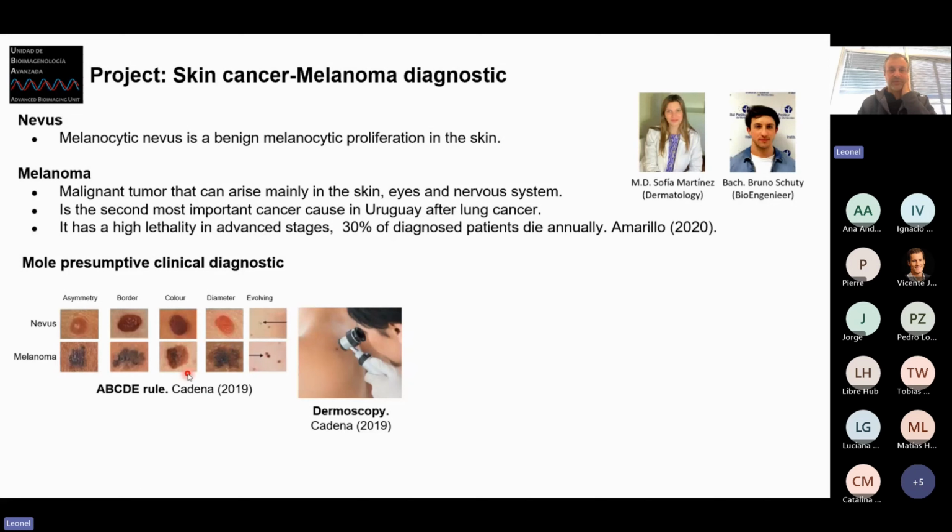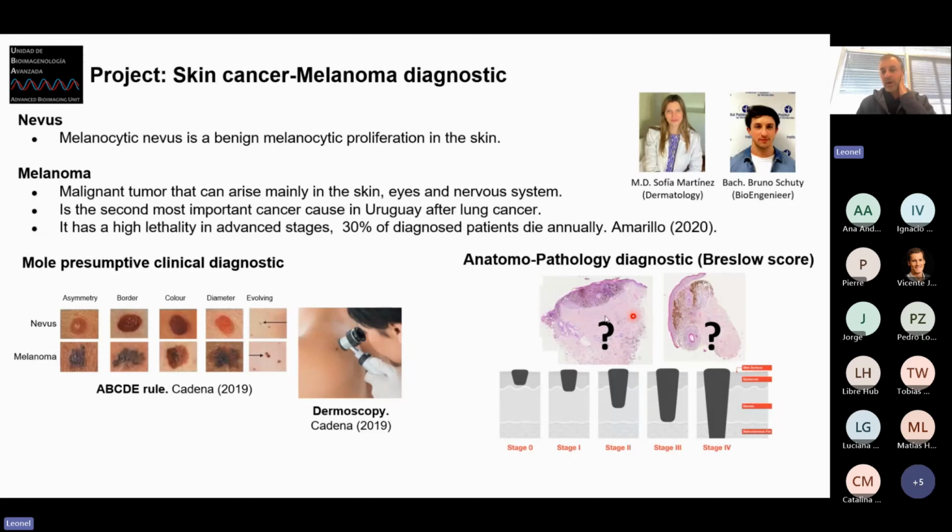After that, you need to go to an anatomopathologist, and basically, based on hematoxylin and eosin, you need to discriminate between these 2. One of these is melanoma, one of these is regular nevus, so a benign lesion.